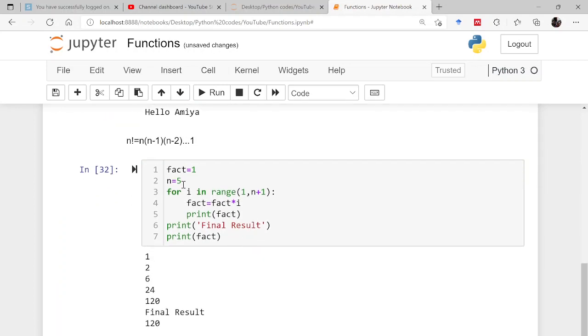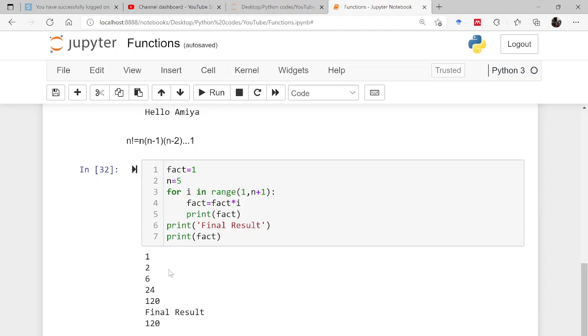So initially the value of factorial is 1 because that is the one we have taken. So 1 into 1 is 1. Then I becomes 2. So it is 2 into 1, or 1 into 2. That is 2. Then it is 2 into, and this is 3 now.